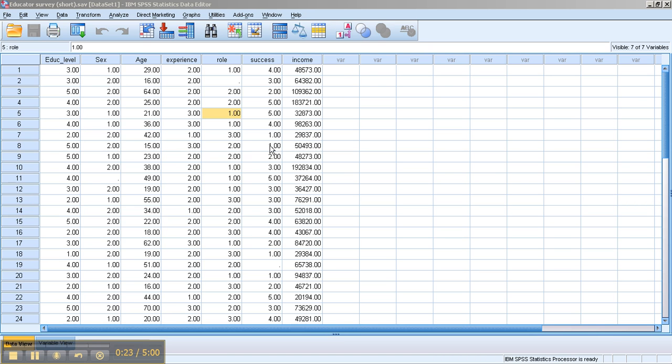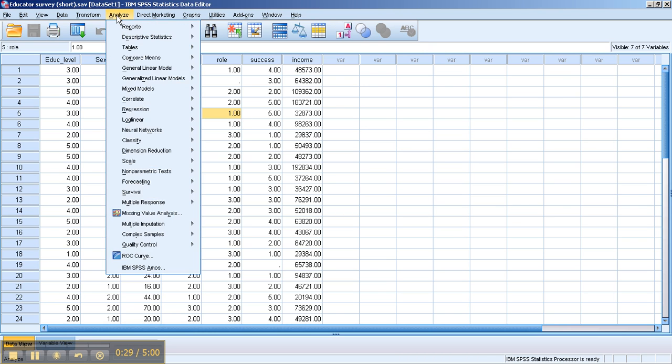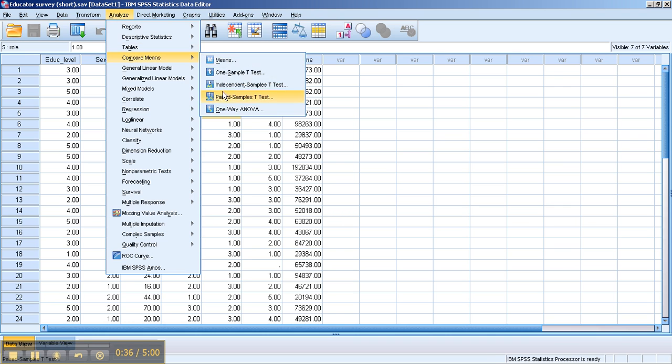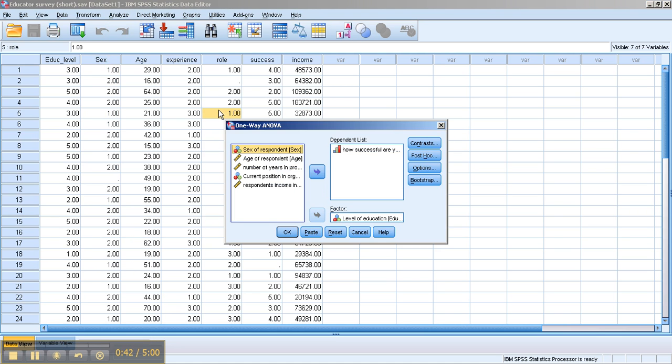staff. So what we're going to do to start is go up to our favorite button, the Analyze button, go ahead and click, and we're going to, just like with the t-test, go down to Compare Means. If you go over there, see we have all of the three t-tests that we talked about in the last session, and we're going to go down to one-way Anova. Go ahead and click on your Anova right now.